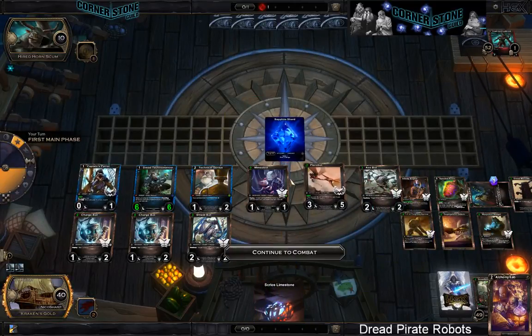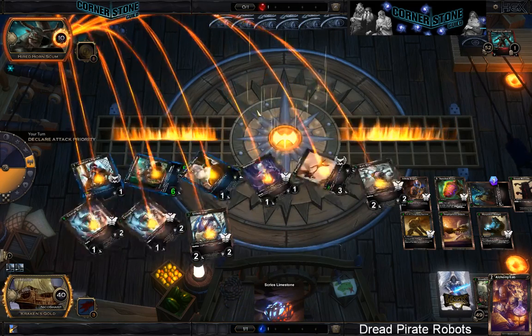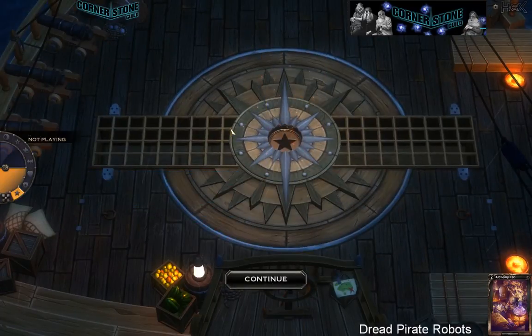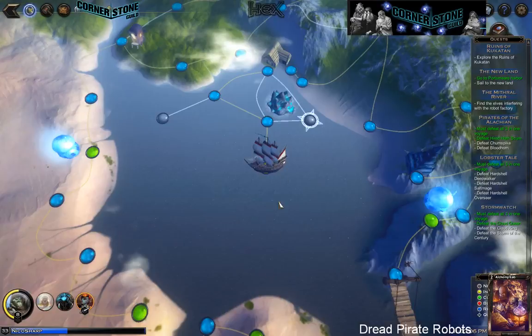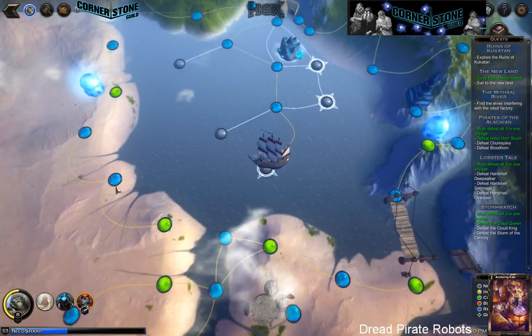All right, this runs over. I'll just have to right click all my attackers. All right, so that went well because we didn't actually take any damage. Our hull is still max, so let's go ahead and do the Storm of Sentry.